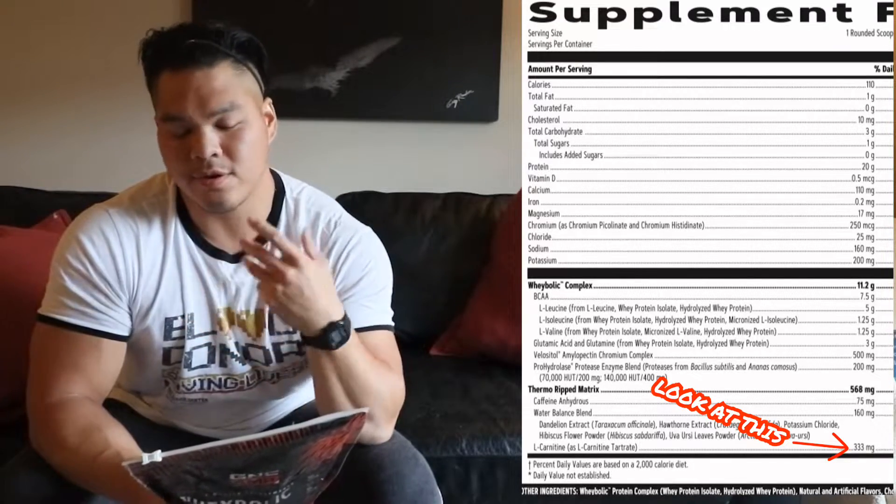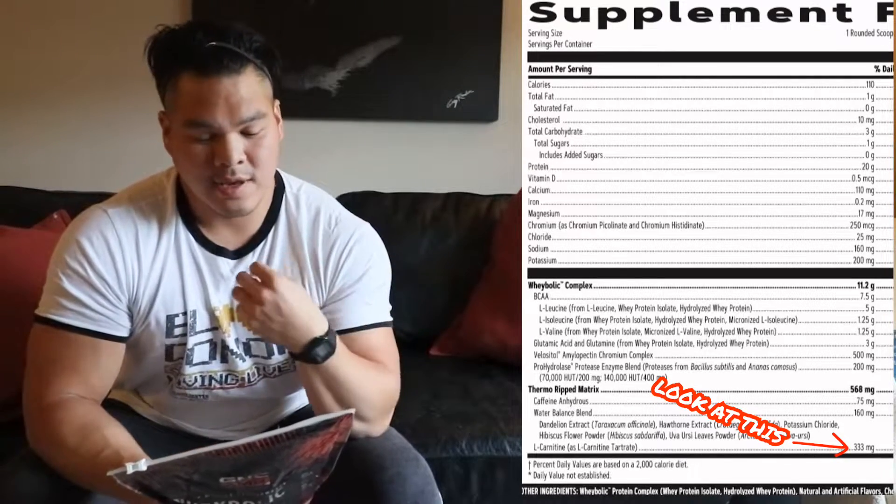Then you have L-carnitine to round everything off, but this is in the L-tartrate form. There are many different types of L-carnitine, but L-carnitine L-tartrate is the amino acid that specifically helps your body use more stored body fat as energy as opposed to carbohydrates or glucose. So it's a really good non-stimulant body composition ingredient.